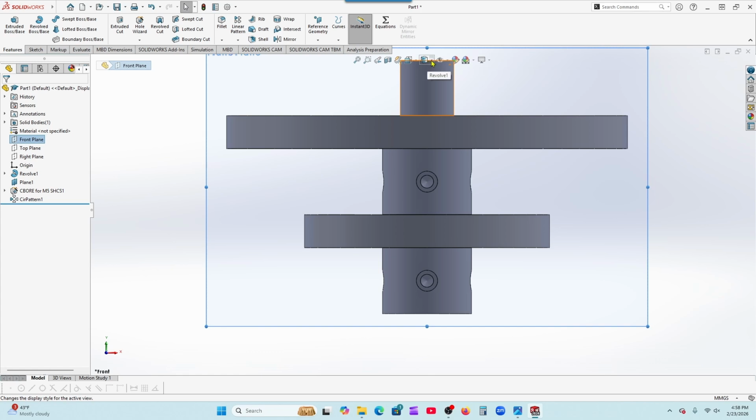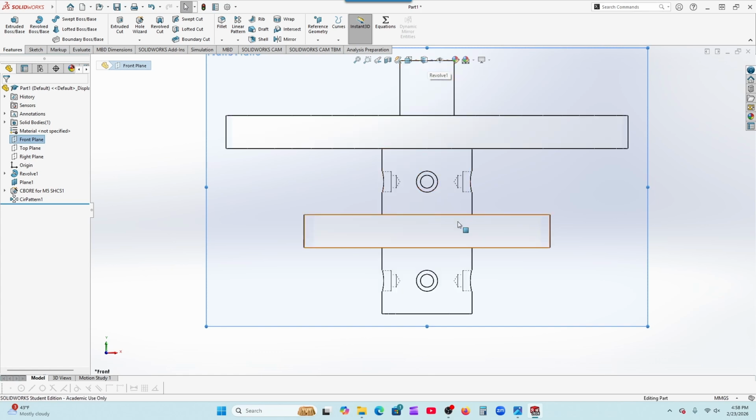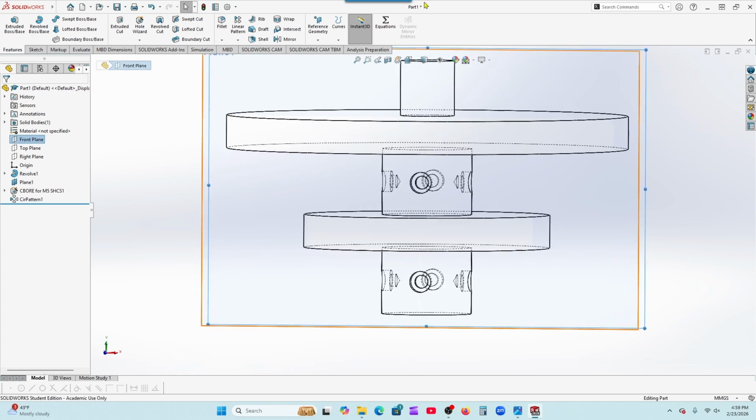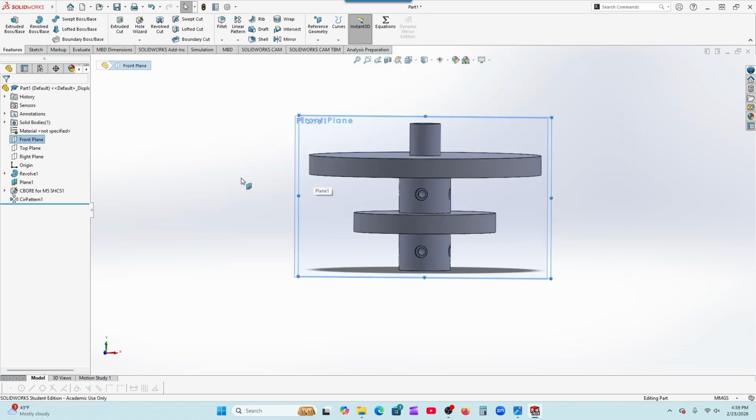And if I change the appearance of this, you can see the 2 that are actually offset from there. And then if I rotate this around, you can see the other hole in there. All right. Go back to our normal view.